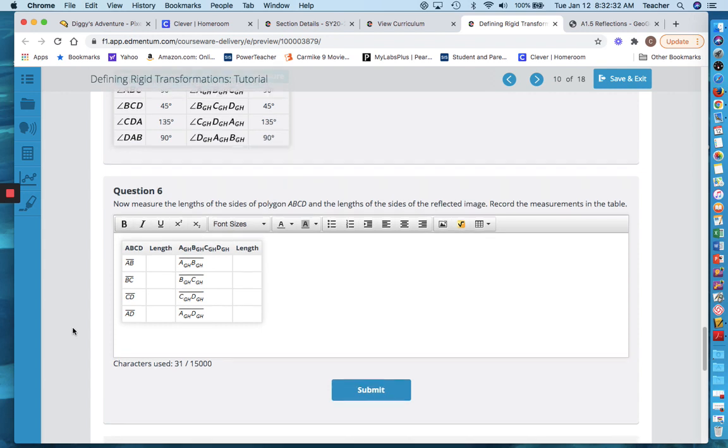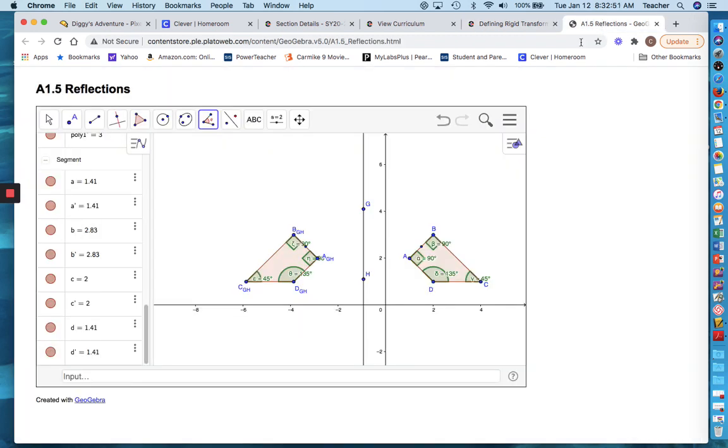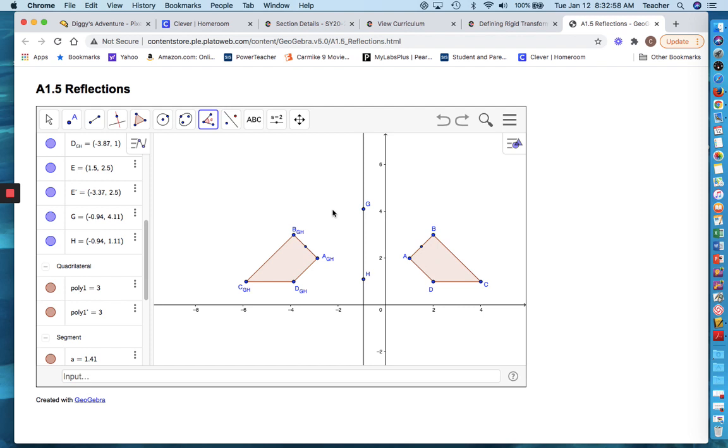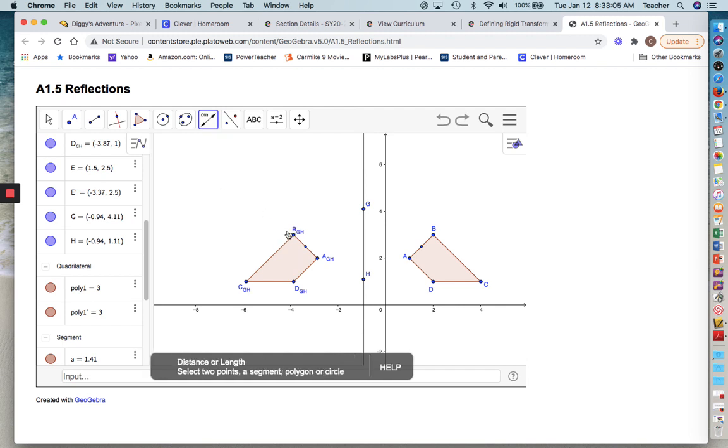All right, looks like question 6, looking at line segments this time. We're going to look and see if the line segments enlarge or are a reduction. And I'll tell you right now, if it's a rigid motion or a rigid transformation, they're not going to change. They're going to be the exact same. So let's go back here. Gosh, it's busy. Let me get rid of all this so we can see. All right, much better. So I'm looking for the distances of these. So instead of clicking on angle and keeping it on angle, I'm going to go to distance or length.